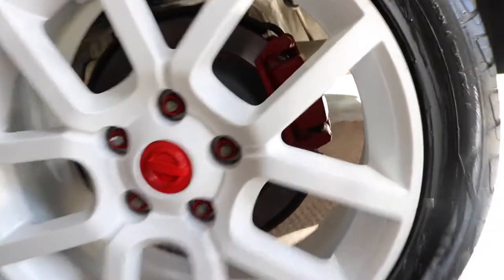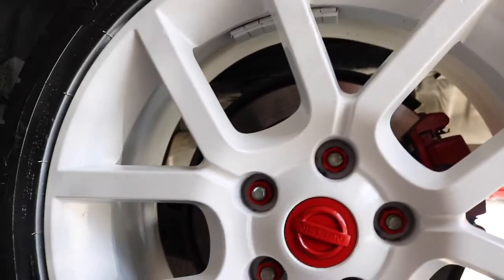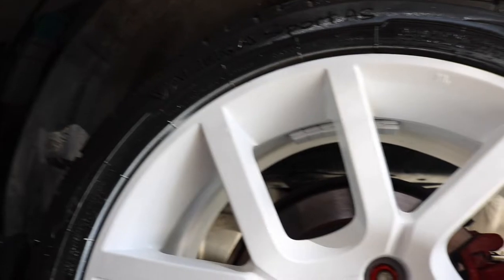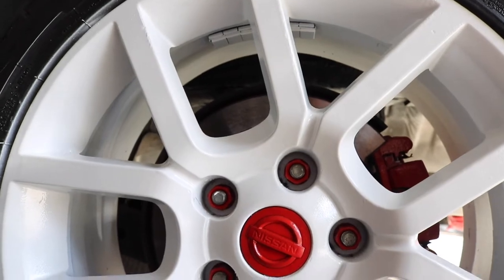Oh yeah. Clean in there. So it's a little rough right now. Hasn't been polished or anything like that. That'll come probably tomorrow or the day after when I can get it cleaned up, and then they're completely dry. I'm gonna let them sit here and bake. I might push it out in the sun, let them sit out there in the heat, because that'll help with it a lot. But I'll show you this other side.